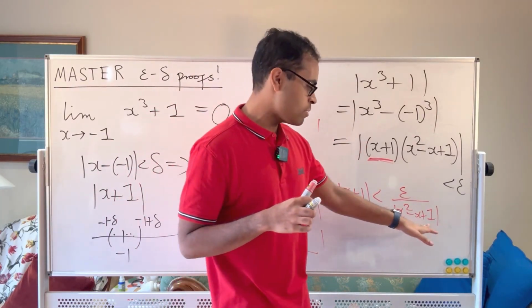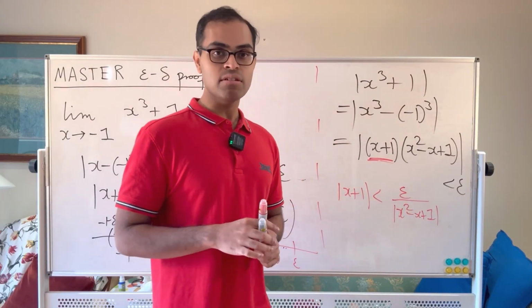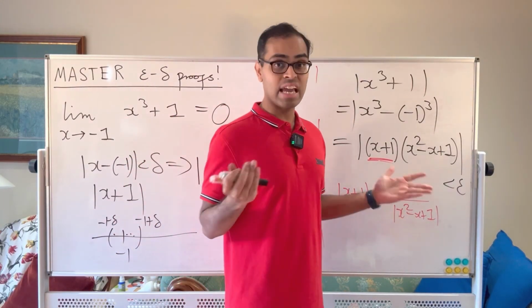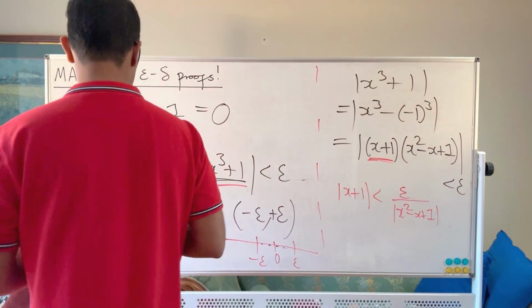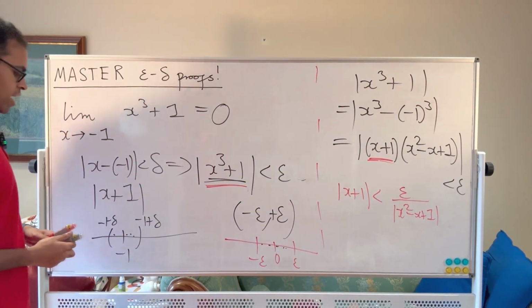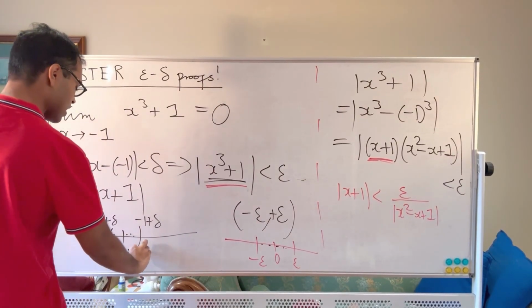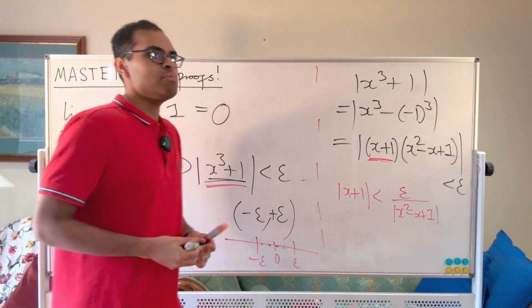We need to look at x squared minus x plus 1. Again, pick an interval, okay? It doesn't matter. Pick an interval around x equals -1, okay? So I can draw this here. As we said, we have an interval from -1. Doesn't matter what it is, okay? So let's just pick something like -2 to 0. Okay, so we know that delta can be as small as we like.